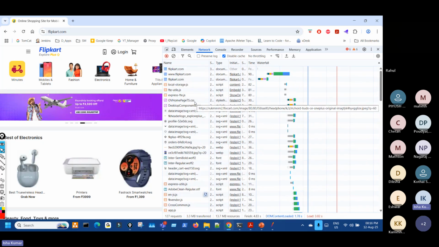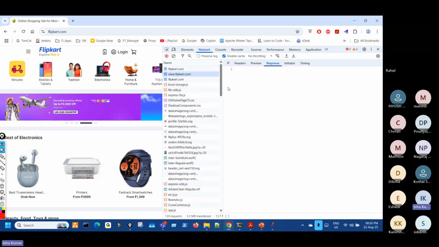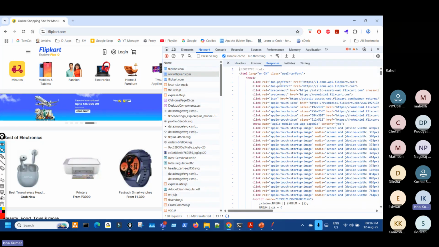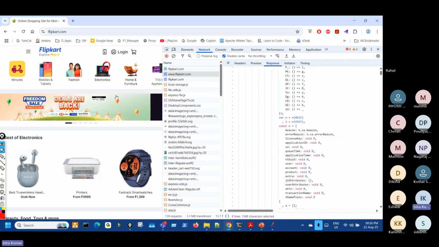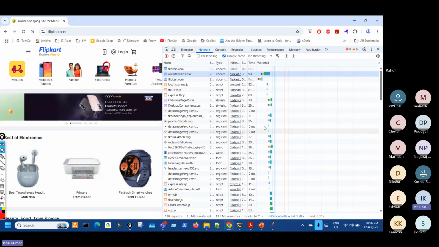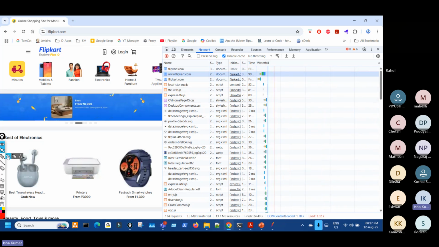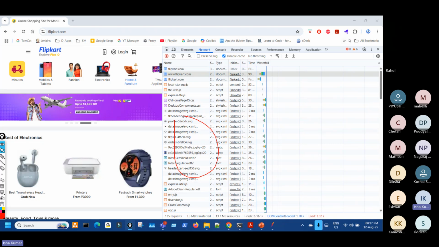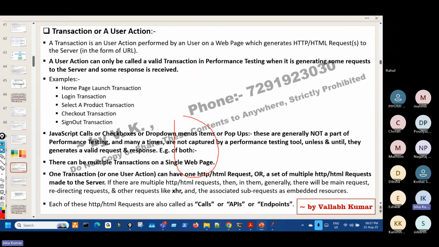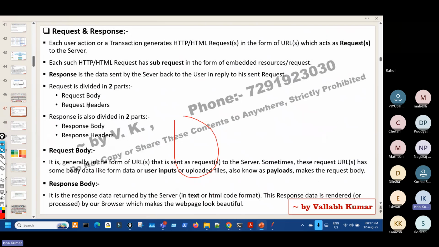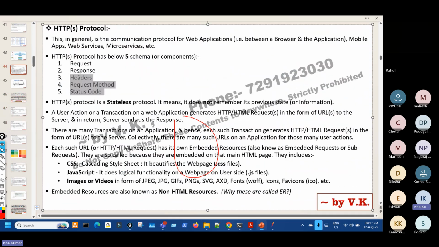A request is taken here, and the response comes in code format and is rendered. Then you see CSS files, SVG files, and JavaScript files. That is the detailing of the HTTP protocol and its schema.